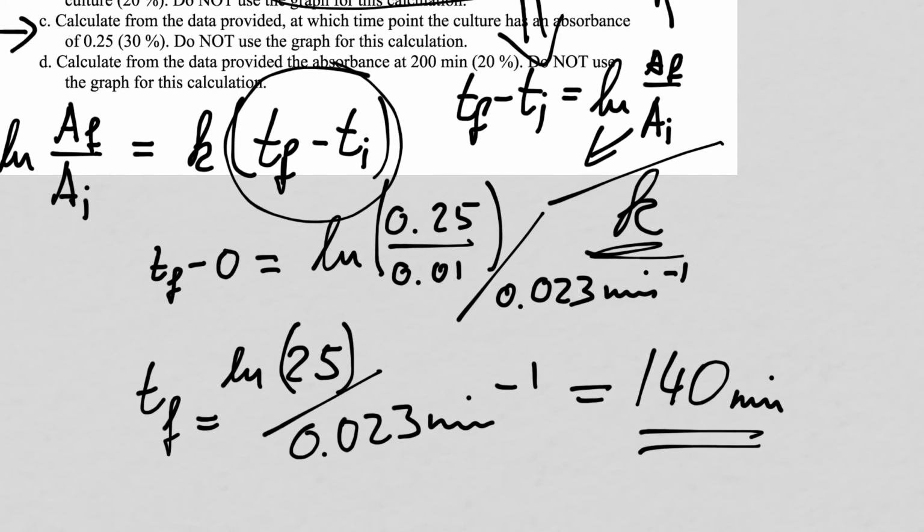Now we've got a number, that's great. And Donald Trump would say this is the best number in the world. And we really have great numbers, and I show you these great numbers because we do really great science. Okay, I don't want to get into politics here because that's a slippery slope. But it's a great number, 140, and it's a great unit, minutes.